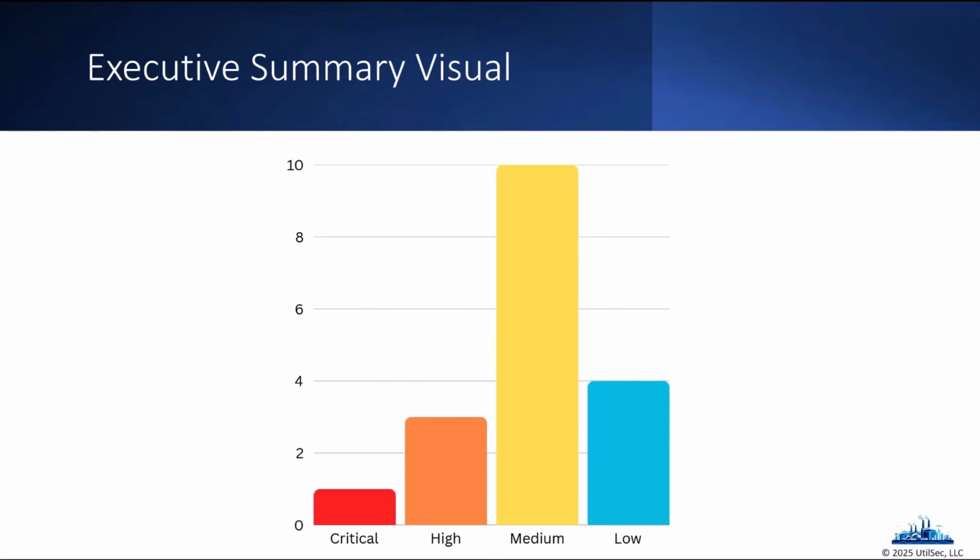Usually in the executive summary, you'll have a chart like this that shows the number of critical, high, medium, and low findings. So it's just a quick snapshot of here's what we found, and I can immediately look at this and say, there's one critical. I know that's going to be really bad, and we need to make sure we get that taken care of. There's a couple of highs that we can address, and it looks like there's a bunch of mediums and some lows, so we also need to look at those and see if there's something we need to address. But it's that just quick visual to take a peek at and know exactly what's going on.